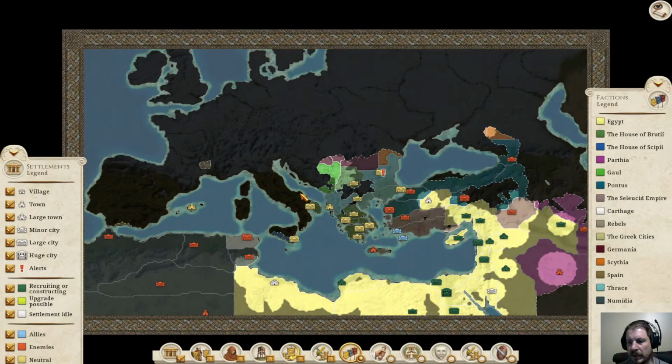We should be doing a couple hours here of the Egypt campaign. Last off, we had just recently taken Ankara from Pontus. We were at war with the Seleucids, Pontus, Parthia, and the Numidians. Apparently, we were at war with Carthage, unless Fog of War is hiding the fact that Numidia actually owns Carthage now.